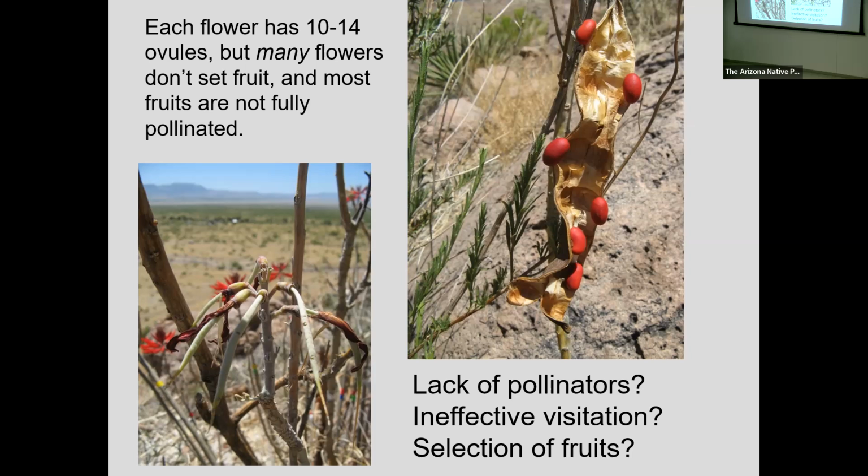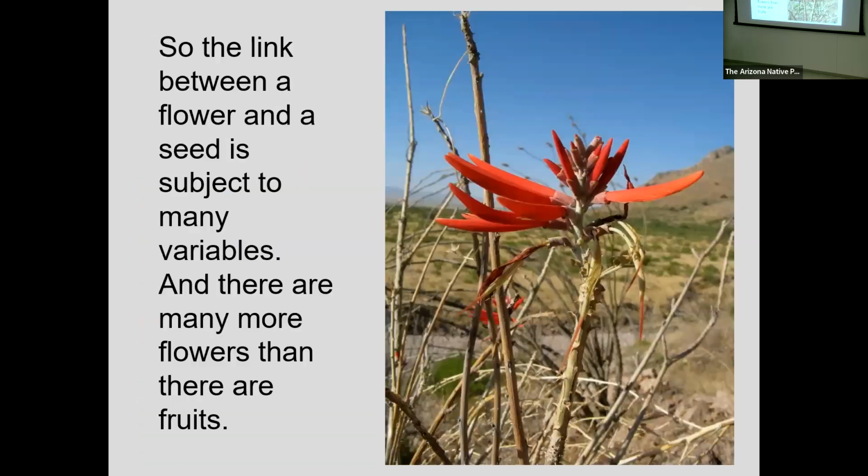So the numbers mean that plants are capable of producing a huge number of seeds, but in fact, in my populations at least, they don't necessarily do so. Now, in the observations we've made in Mexico, the flowering is roughly of the same sort of patterning, but you do see a lot more seed set on some of the plants in Mexico, and they have a lot more visitation. So there may actually be a dearth of hummingbird pollinators at this point, at this place in the distribution of this plant.